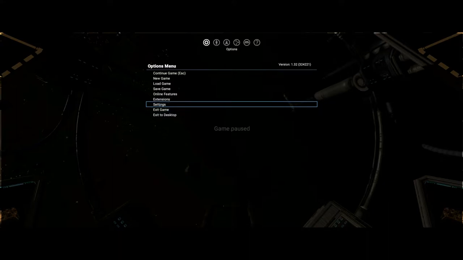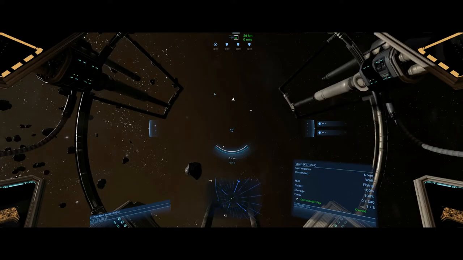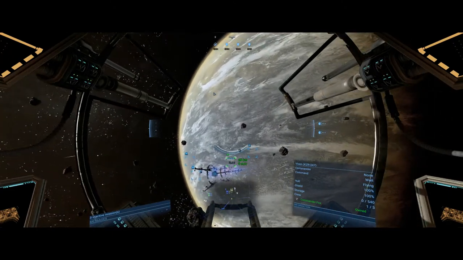Just got to double check something. Have I got? Because I'm not seeing vertical game settings. Aim assist. Ah, that's why it's off. Look, aim assist is off. Why can't I change that? Ah, on. Collision avoidance off. Okay, auto roll is off. Okay, I thought something was wrong there, because I remember I bloody reset everything to their defaults when I changed my HOTAS.